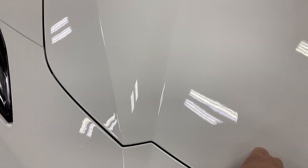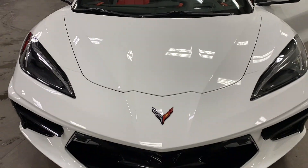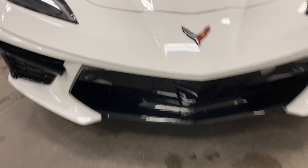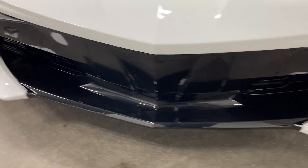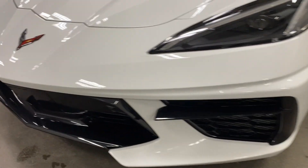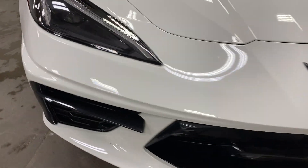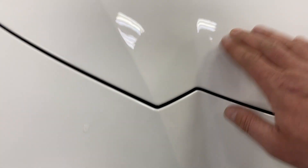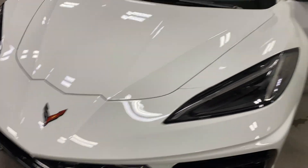Closing the front and having a look from up here — we've got LED headlights, LED turn signals, LED daytime running lights, and the front curb view cameras down here, one on each side. The front end of the car is in fabulous condition. There is one tiny little mark here — it's very very small, it may come out, it doesn't feel like a stone chip so it may come out with polishing — but I did want to share that with you.